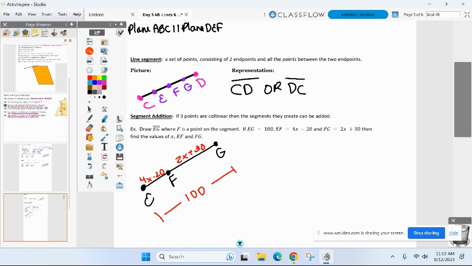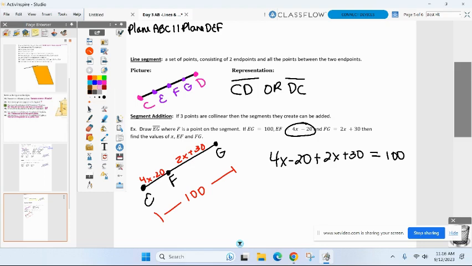4x plus 20. I mean, times 20. Plus. Times. Wait. Oh, minus. Yeah. 4x minus 20 plus 2x plus 30. Okay, hold on before you tell me the rest. Does everyone see what Matt's doing? He's taking each piece, adding them together because he knows when I add them together, it totals what? 100. Equals 100.